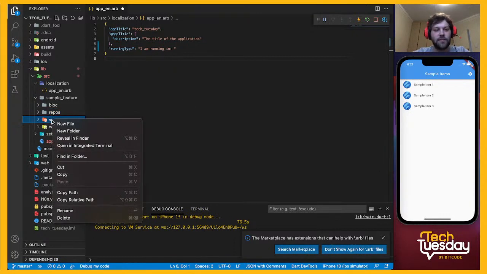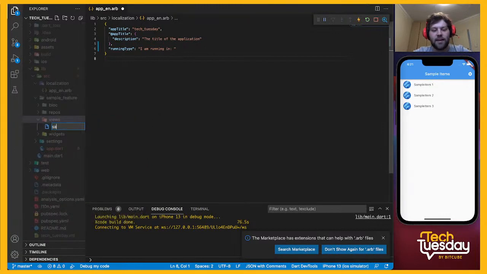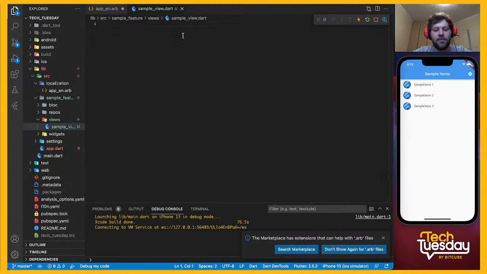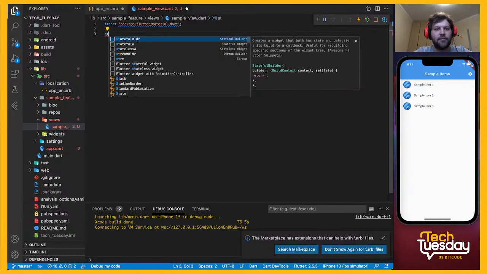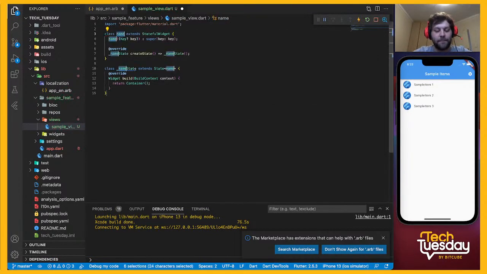So just for saving time for a bit later, I'm just going to have a sample view here. So this is what you would do to create a sample page. And then within that, I'm just going to import material widgets and also just create a stateful widget so we have something to display. I'm going to call it sample view, and then it should just build a scaffold for now. I'm going to use this to demonstrate the environment that we'll be setting up at almost the end of the video. So this is just for future reference.